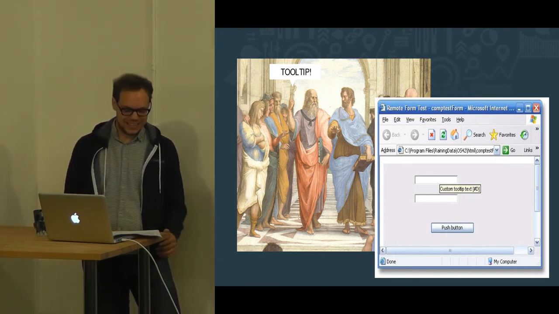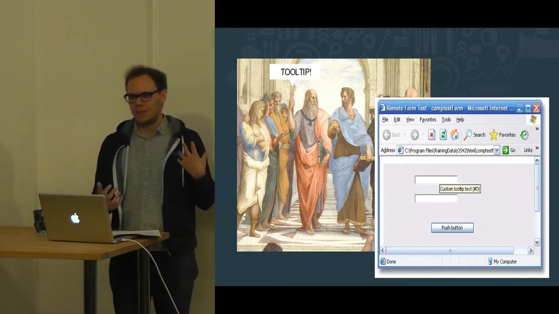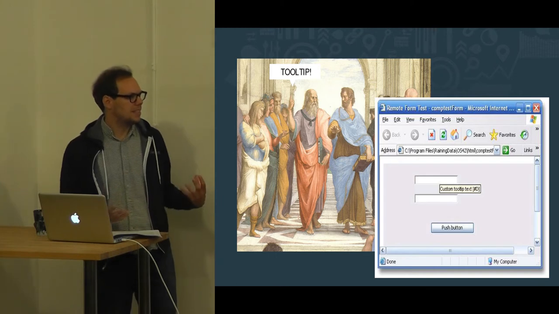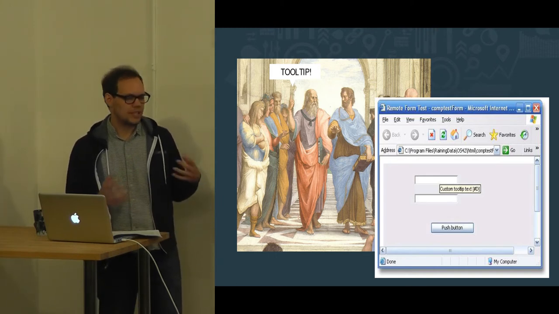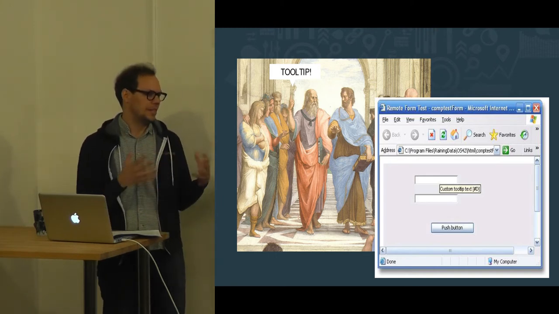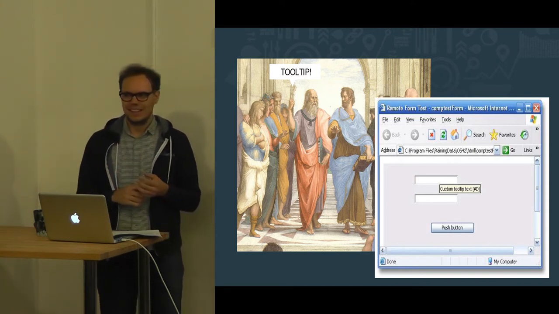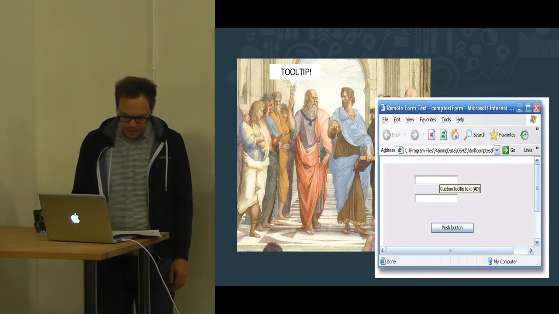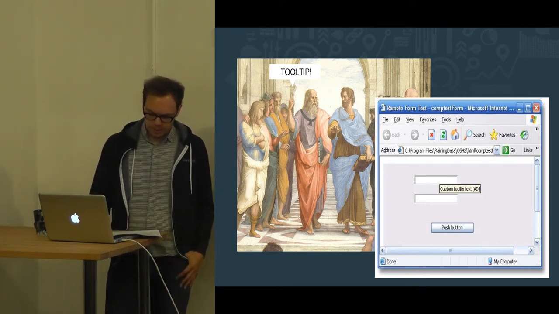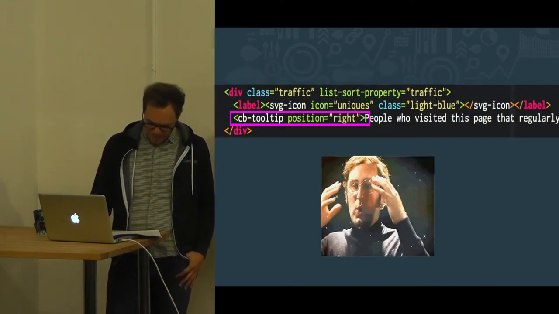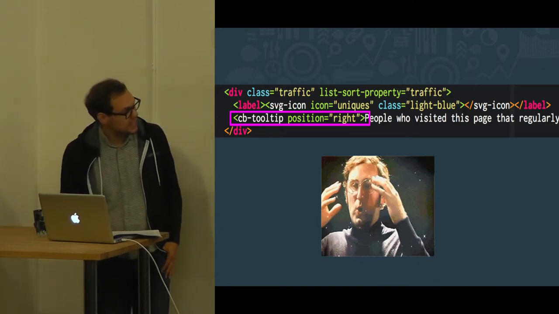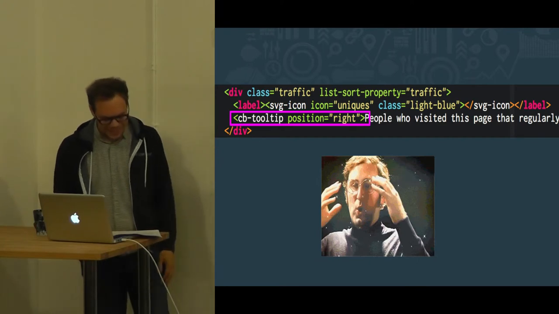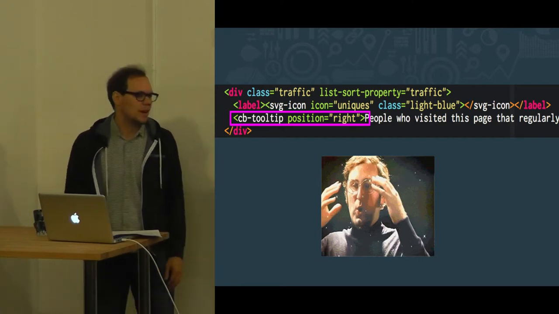And lastly, but related, tooltips are probably going to be relatively self-contained. It's kind of hard to imagine something else hooking into the state of a tooltip to control itself and all that. Like at that point, you're not really doing a tooltip, you're doing something else. So the customization requirements are probably going to be very minimal. And here you can see the actual implementation of CB tooltip. It's very simple, very easy to understand, pretty minimal required configuration.